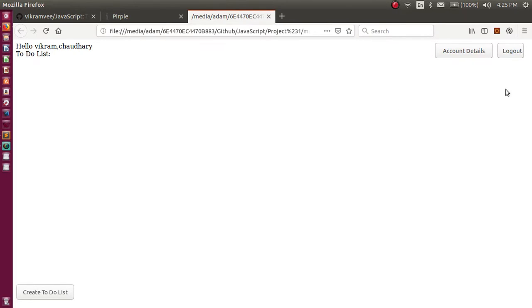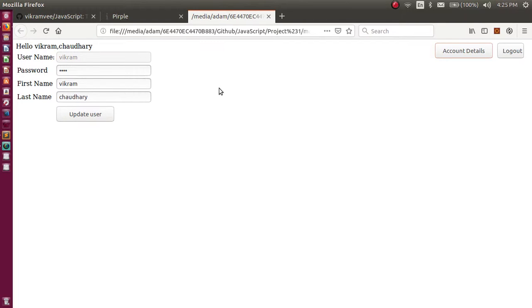These are account details and logout buttons. If I click on account details, I will be navigated to the account details screen where all the controls are present, and I can update the account details apart from username.